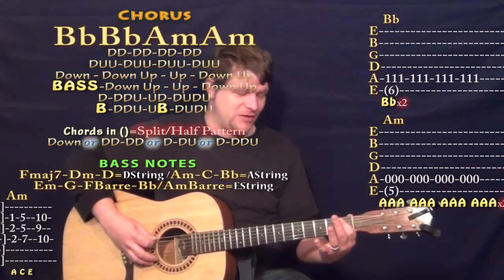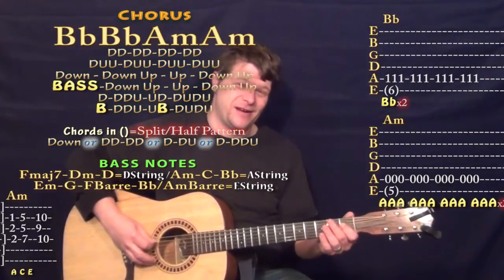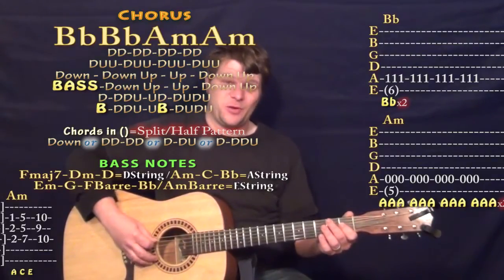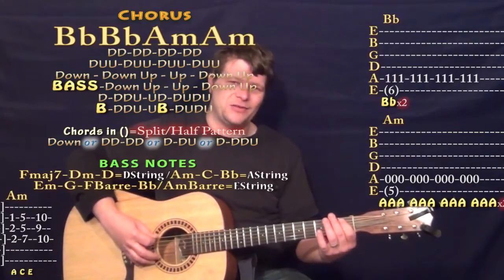It's that first bass line, and then we could go to open A for an open A note and do the exact same thing. So it's a down, up, down, up, down, up, down, up, B flat.